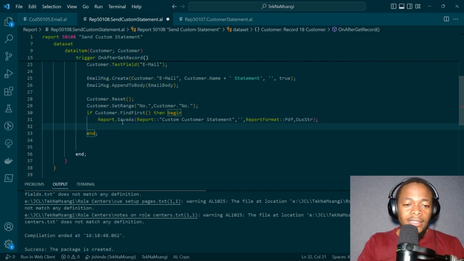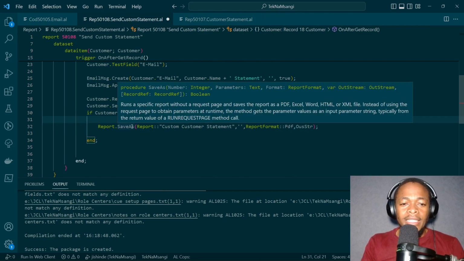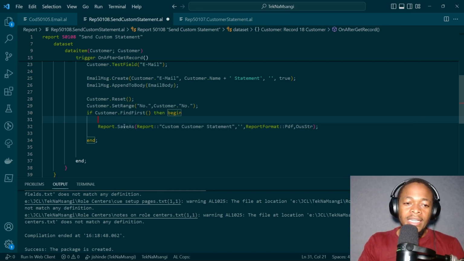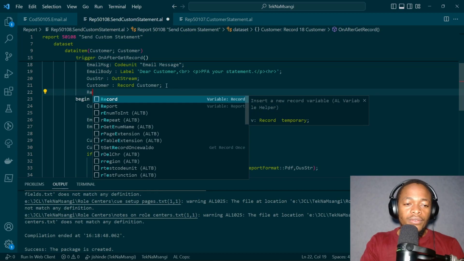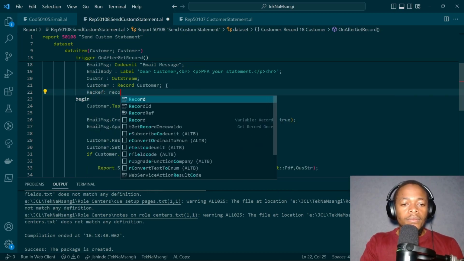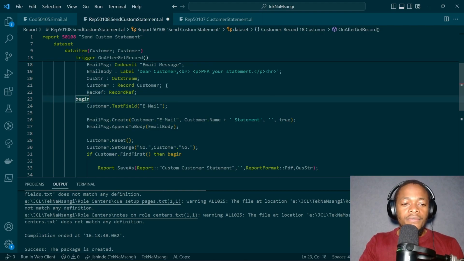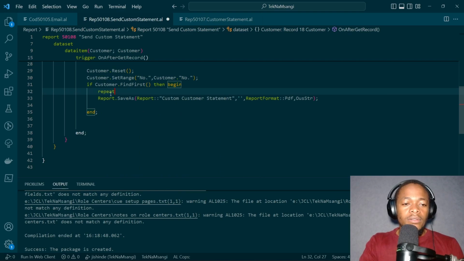Once you get this customer, remember this is expecting a RecordRef that will filter for this particular customer. So let me go and add a variable for RecordRef.